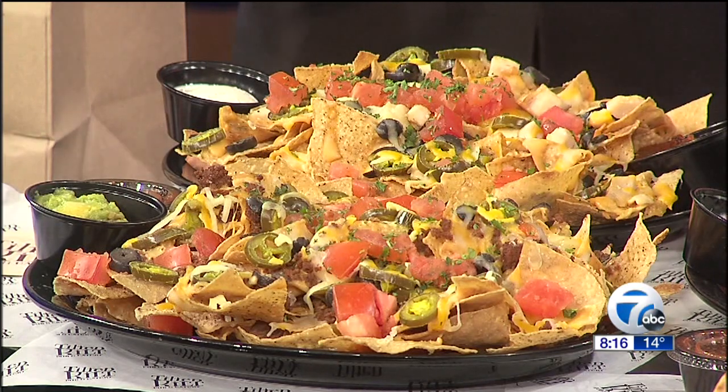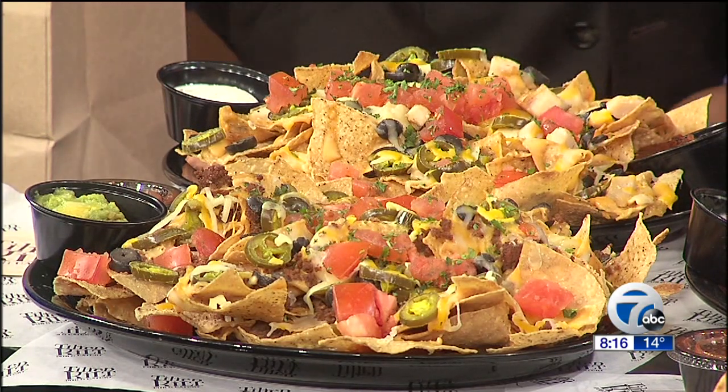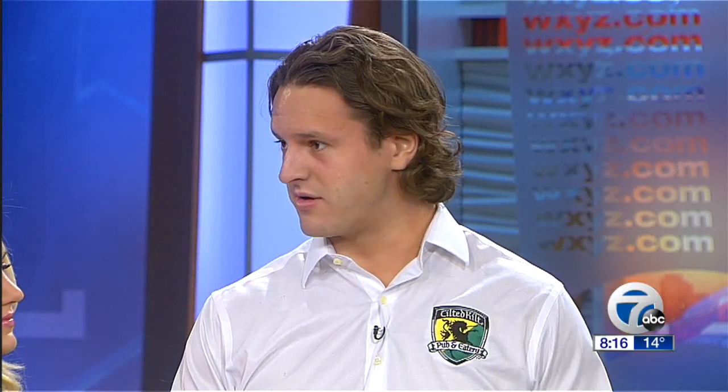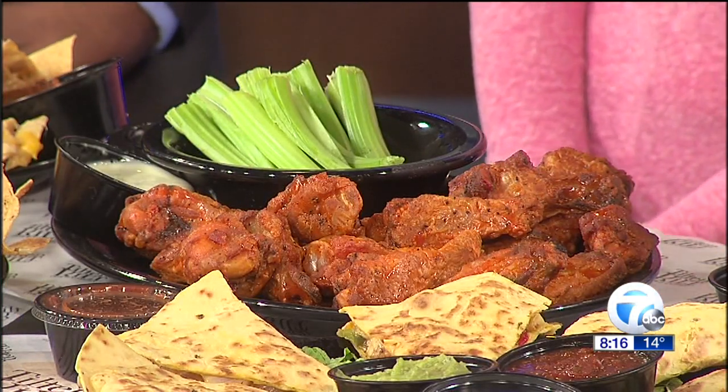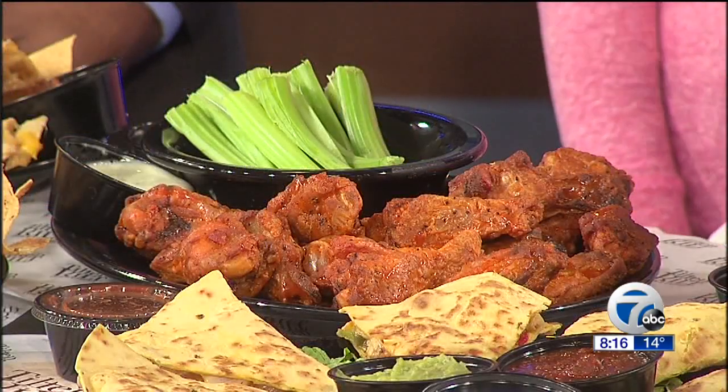In light of the new wing shortage, we brought some of our signature wings. We have a couple sauces that people love. These are your signature sauces that you guys created — this is our own recipe. The TK signature sauce is our medium and mild sauce, and then the TK burner sauce is the hotter sauce. That's always served with celery, and your choice of blue cheese and ranch, which you can obviously get at your local grocery store.